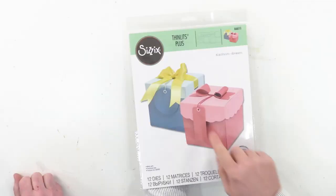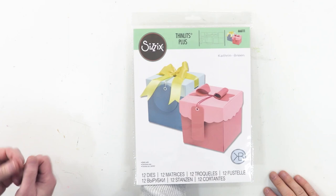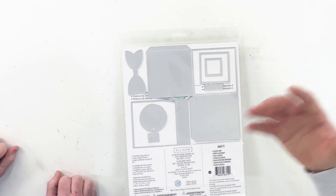And then we get another tag there. We've got these lovely little, what are they called? The little protector things. Oh, strengtheners. They're like little strengtheners, like an eye holes thing. It just stops the string cutting through. I love them, because you can have these in metallics as well to make it look like a metal piece on there.